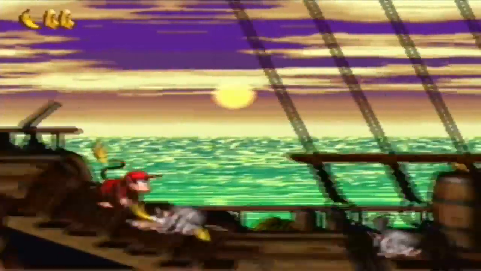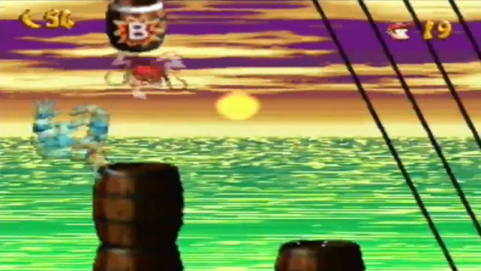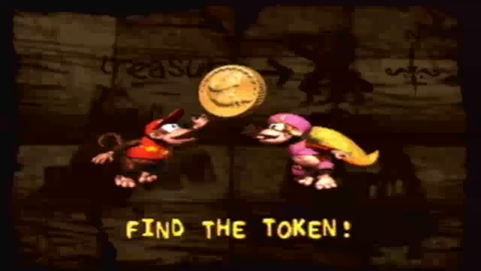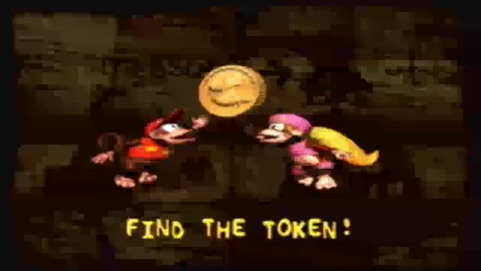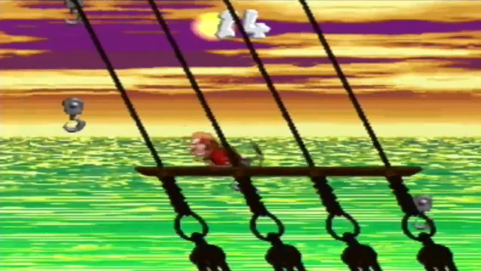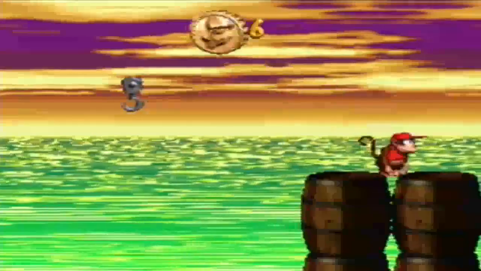Also, exclamation mark barrels make a reappearance as an invincibility, and you want to use that invincibility right here to help you jump to this top of the stack of barrels, because of course you cannot kill those guys by normal means other than being hit by an item, or with invincibility, or with an animal buddy such as Rambi. Find the token! We need to jump from hook to hook, and it's not super difficult, but just watch out for the time there, and that is 7 bonus points.